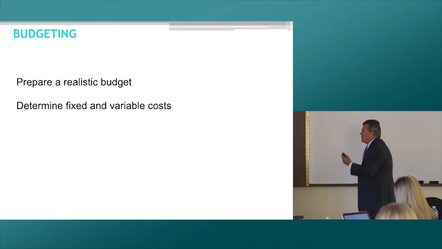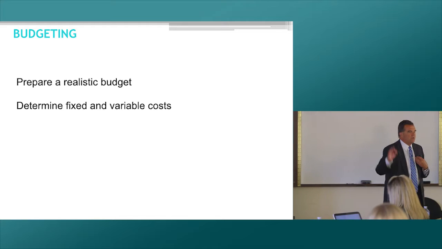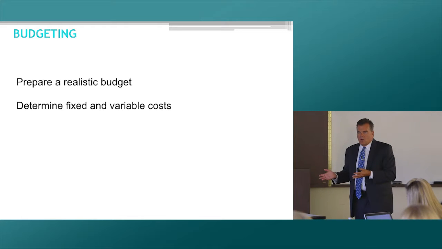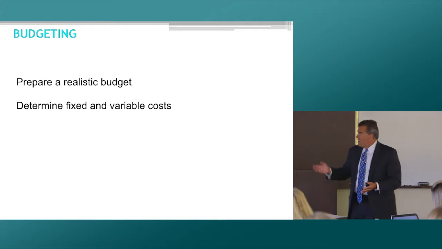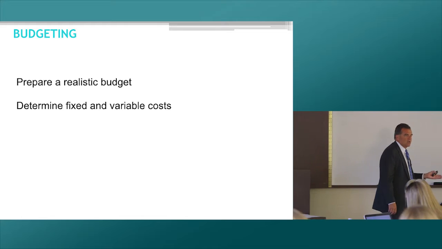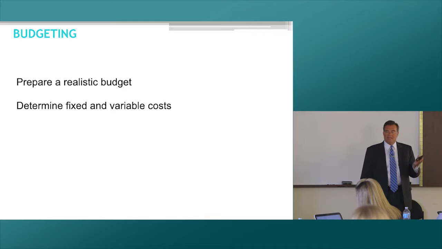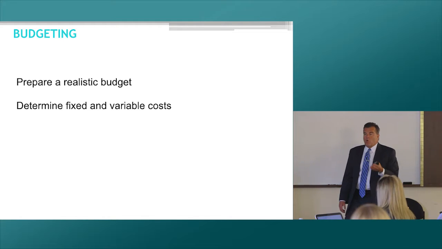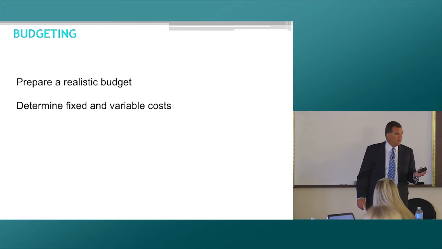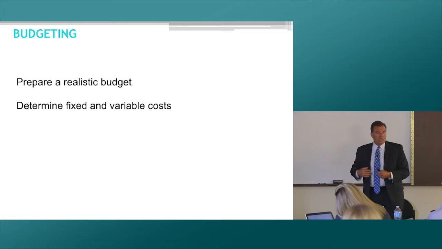As we said, prepare a realistic budget. The other thing we talked about, if times get tough, and let's say you do that overhead analysis and you only have 3 or 4 months worth of backlog to cover your overhead cost, that's why you have to know your fixed and variable cost, because you really can't cut your fixed cost. The only costs you can cut are your variable costs. So you got to say on our variable cost, is there anything we can cut? I know some people are like, we are down to the bare bones, we can't cut anything else. Well, then you got a real bad decision to make, because if you're that far down to bare bones and you're still not making money, you got to take a look at your business model.